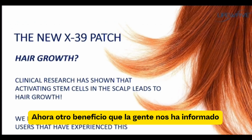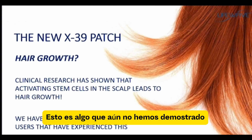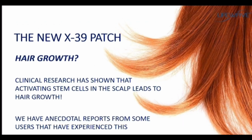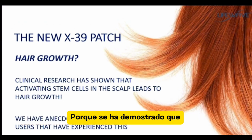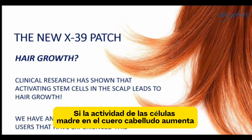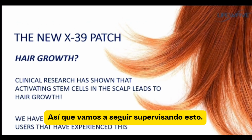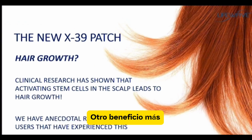Now, another benefit that people have reported to us with the X39 is hair growth. This is something that we have not demonstrated yet in our clinical studies, but we are getting these reports from many of our male members. Clinical research in this area is interesting because it's been shown that if stem cell activity in the scalp is increased, this would in fact lead to hair growth. So we're going to continue to monitor this, but this is something maybe you should look for when you're using the X39, yet another benefit.